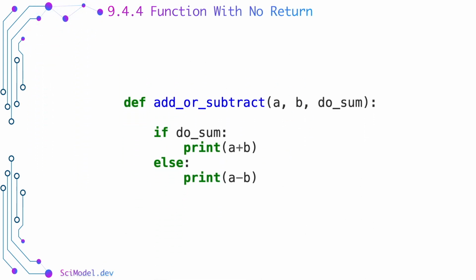It is possible in Python to define a function with no return value. In this code example, we are performing the same previous example, but we are just printing the value a plus b or a minus b depending on the value of the doSum variable, instead of returning them as function output. In future practice notebooks and future courses, you will see more details about when it is necessary to avoid having function returns.